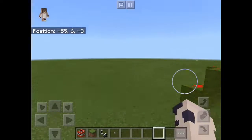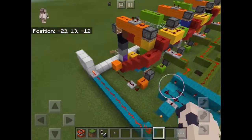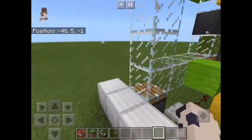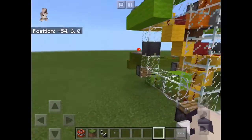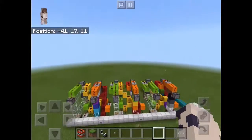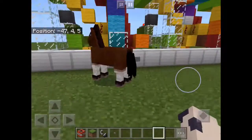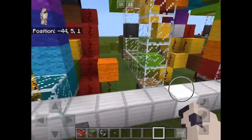Now this is actually my first combination lock, and what I'm going to do today is explain mostly how a color combination lock works. Then probably Saturday I'm going to release a tutorial on how you can build one of these, so you can build multiple of these across in a line. And you can set them to whatever color you want them to be.